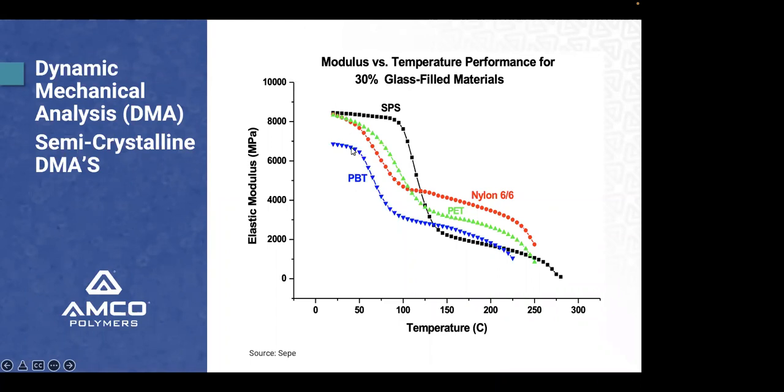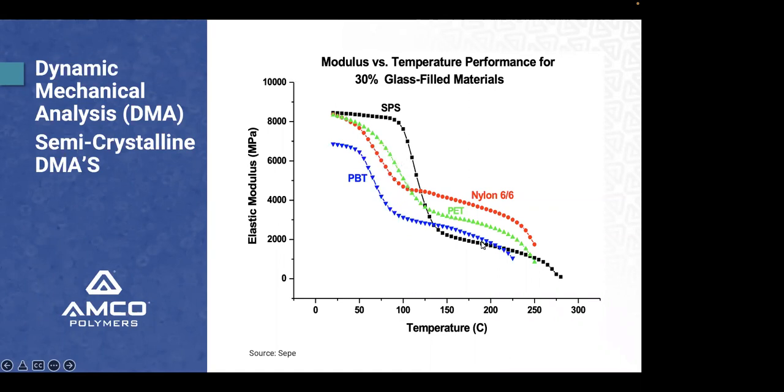The thing I like about these is this modulus up here at the very, very top until it starts moving down. Where it starts transforming here is my glass transition temperature, my Tg. So right here it starts coming down, here again it starts coming down. Everything up here, I have amorphous and crystalline zones. Glass transition temperature is the temperature where my amorphous zones begin to move freely. As my amorphous zones begin to loosen up and move freely, my modulus starts to drop.